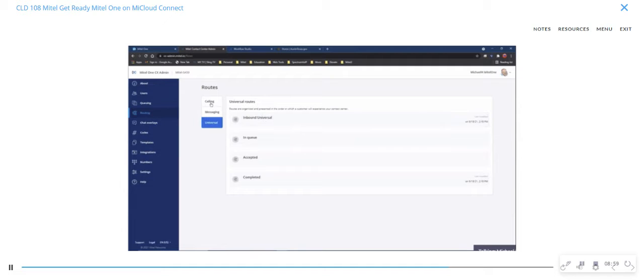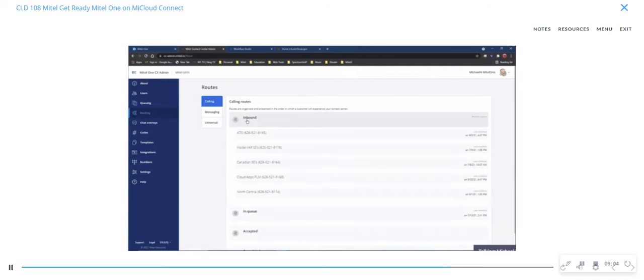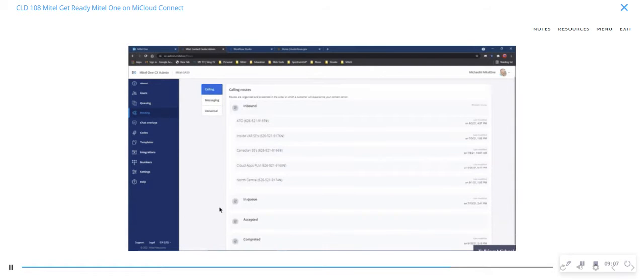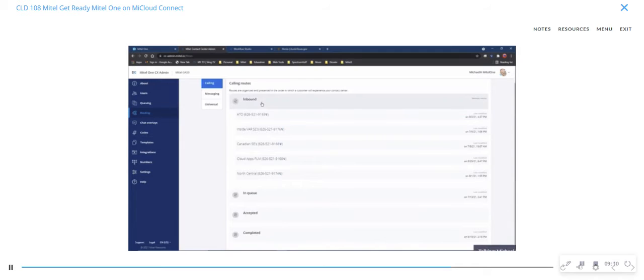In this case, I'm going to work with calling, but just know that whether you're in messaging or universal, these are all the same. We've segmented these into 4 different segments. And so inbound is anything that happens before it gets to the queue. So how do I want to bring this caller in? How do I want to bring this interaction in? Do I want to dip in the Salesforce, recognize who the caller is, based on either their incoming caller ID or maybe some information that I've asked them, like a customer number or a VIP code, and do the routing based on that? Or do I want to set up a press 1 for sales, press 2 for support type menu and do that routing based on that?